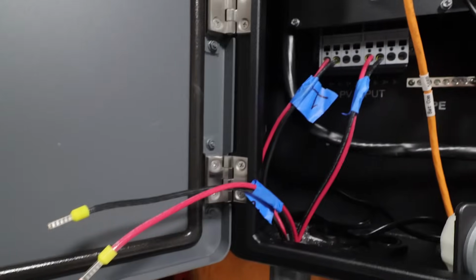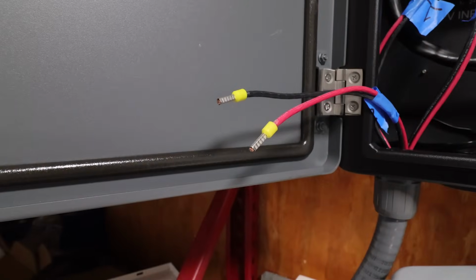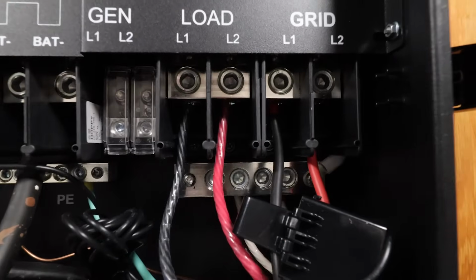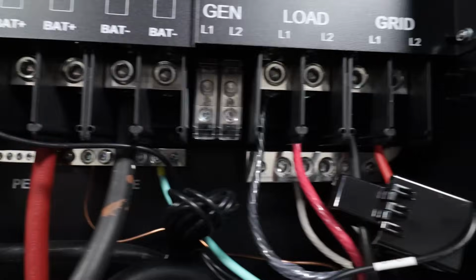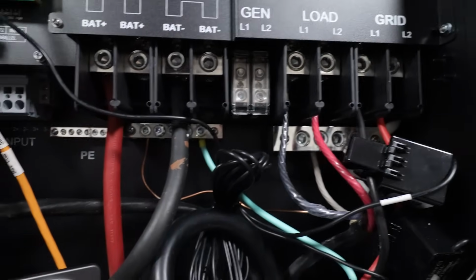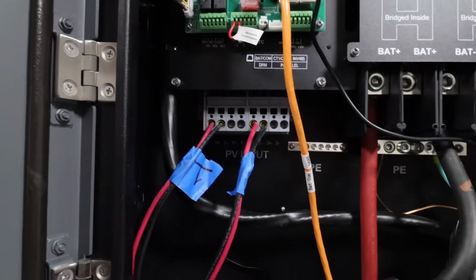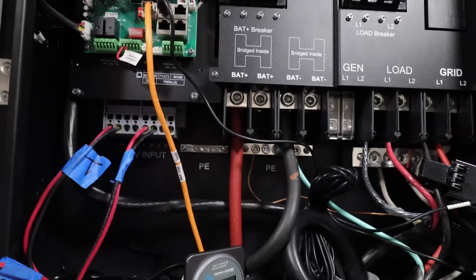All right, fast forward a few more days. I am almost done with the installation. I want to make sure that you guys understand you need to install these ferrules on the end of your cables. Now, they do tell you in the manual that you do need to put ferrules on everything. So that means your solar cables, your battery cables, your grid cables, your load cables, your generator cables, every cable should have a ferrule on it if it is a stranded wire, which in my case, everything here is stranded except for the grounds. Because if you don't use them and you put stranded wire in these connectors, it could have a bad connection and it could cause all kinds of issues from melting to fires to malfunctions. So make sure you do it.